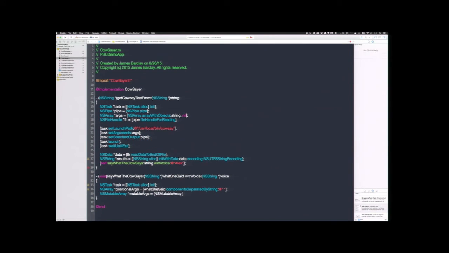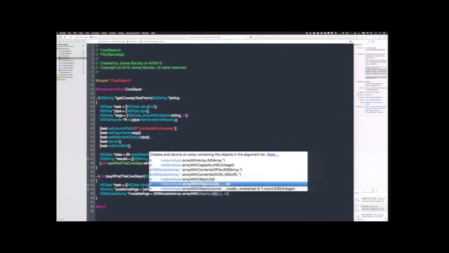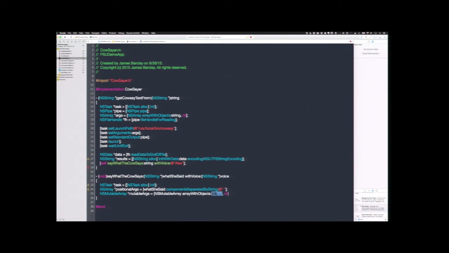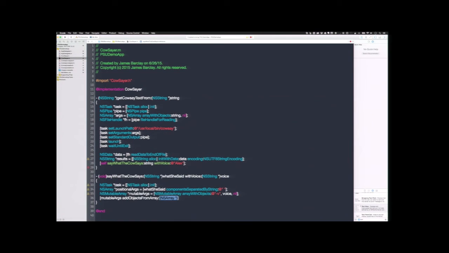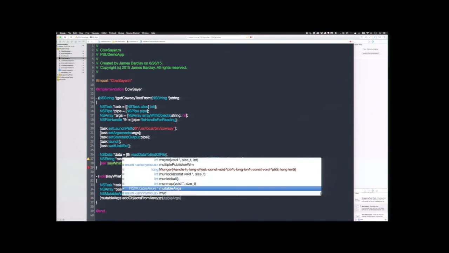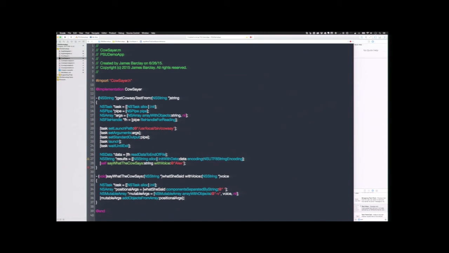But then we also need to prepend to those positional arguments the -v flag along with the system voice that we want to use, which is passed in this method here. And then we'll take the mutable arguments, which was a mutable array that we created, and then add objects from our positional arguments.